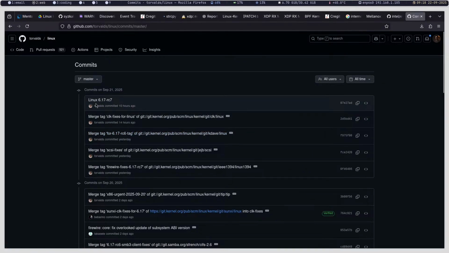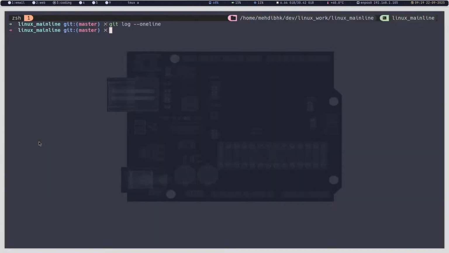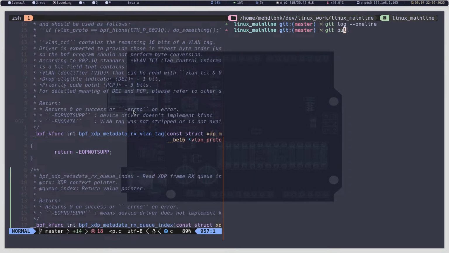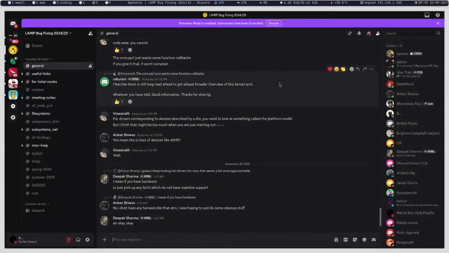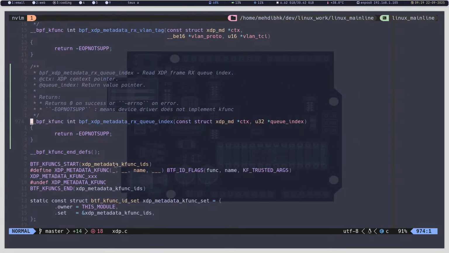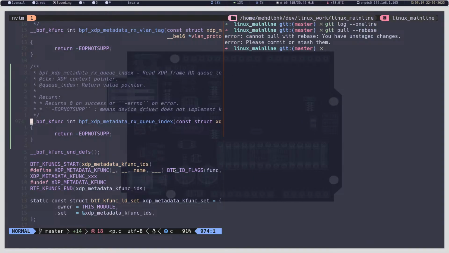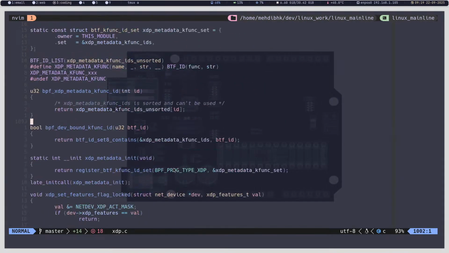Just 10 hours ago. I should have maybe pulled before I began working. Can I pull without changing the base? Let's see. No. Commit. I need to commit first. What's the command to just pull without committing or changing your files?